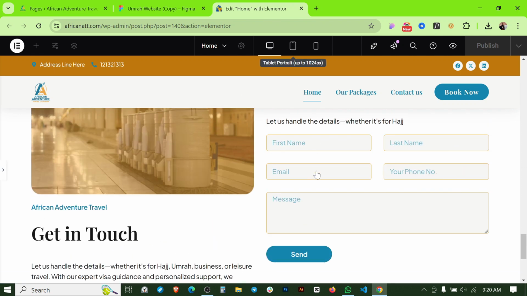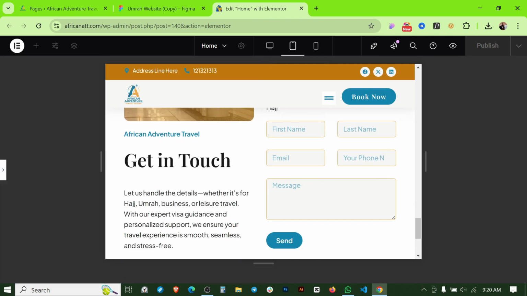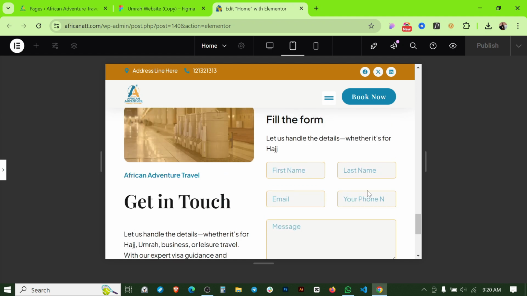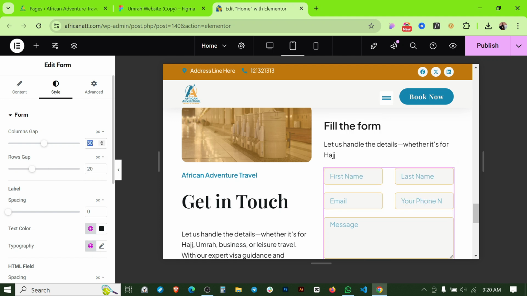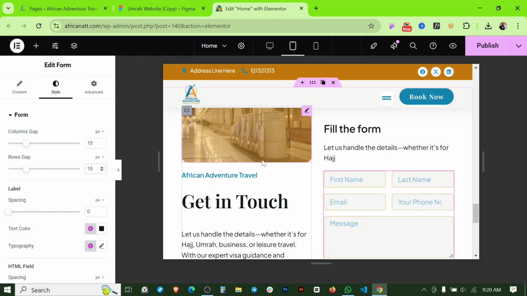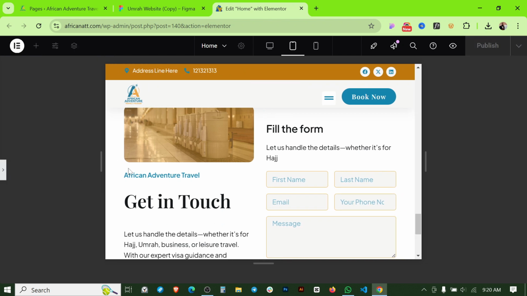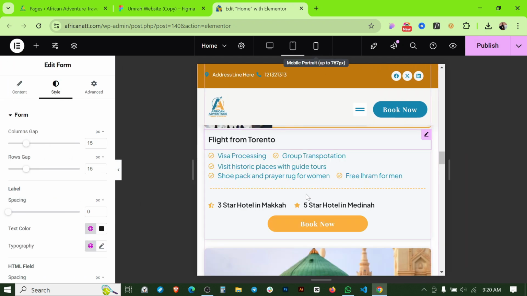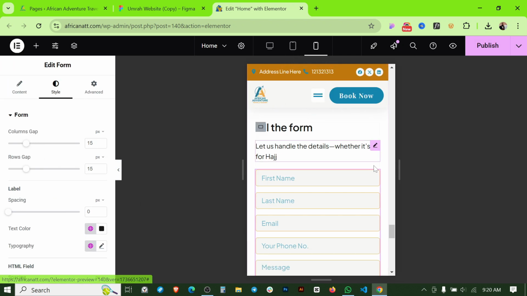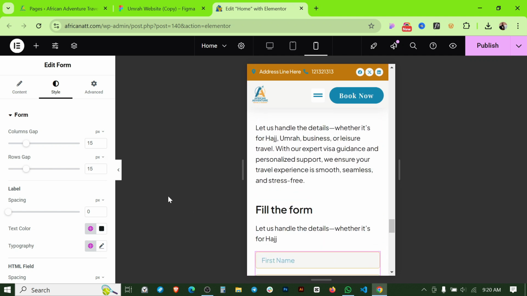So if I go here again, let's make this gap 20 and 20, or let's make it 15 by 15. And in the mobile mode, okay, this is perfectly okay for now.